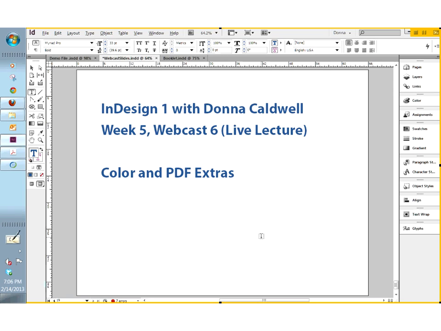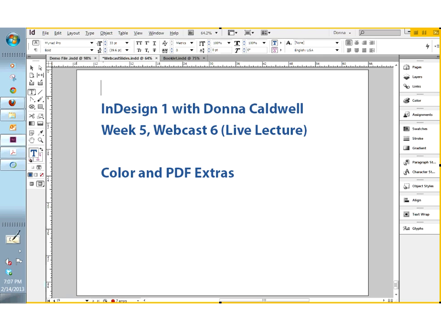But starting with CS6, this is brand new, we can now export during the PDF creation process. We can export that color InDesign file to a grayscale PDF. And so this will kind of take care of two things at once as I talk about finalizing that process by clicking the button, and also if anyone's interested in creating a grayscale.